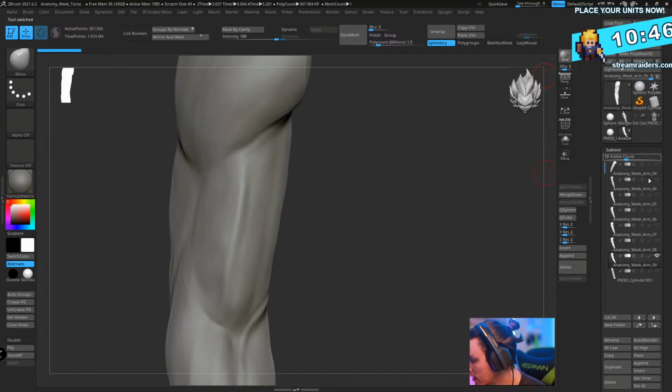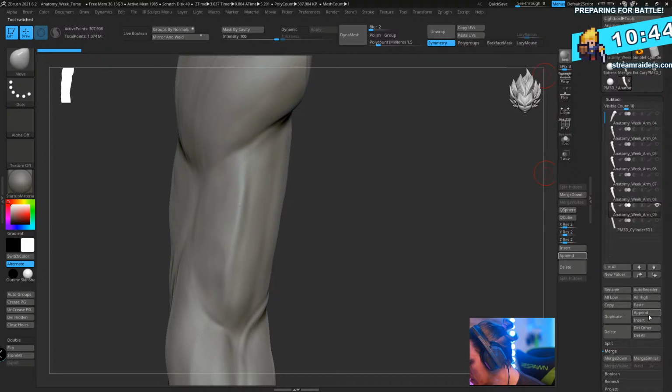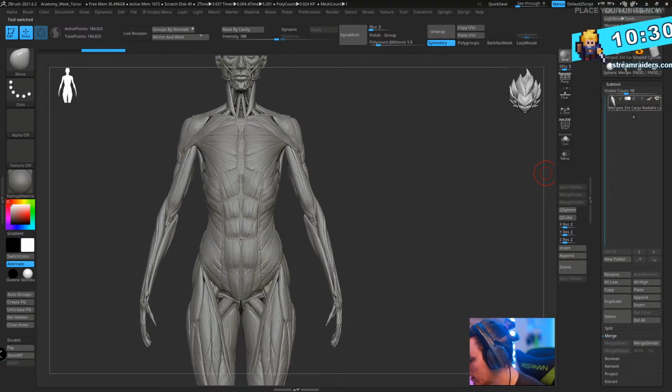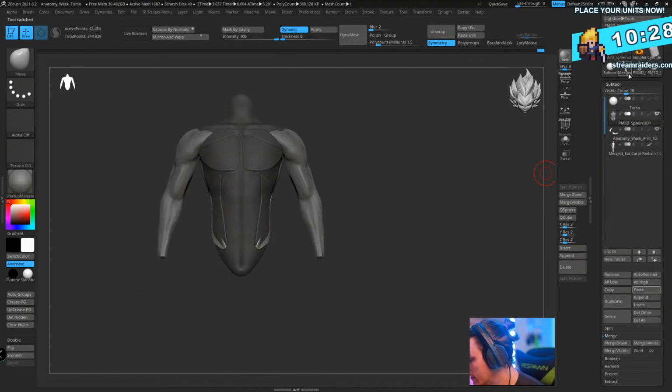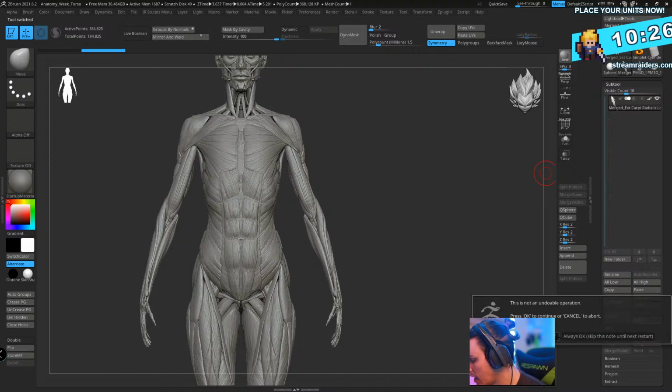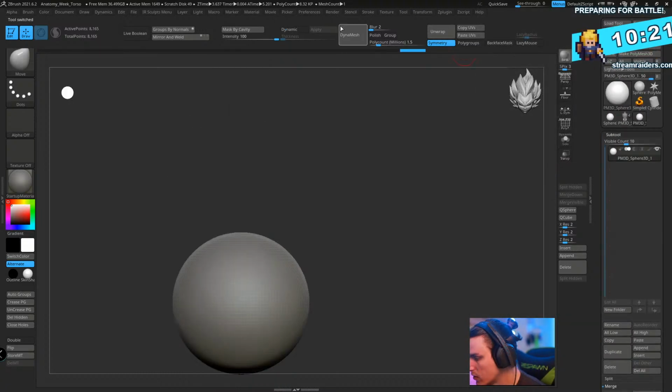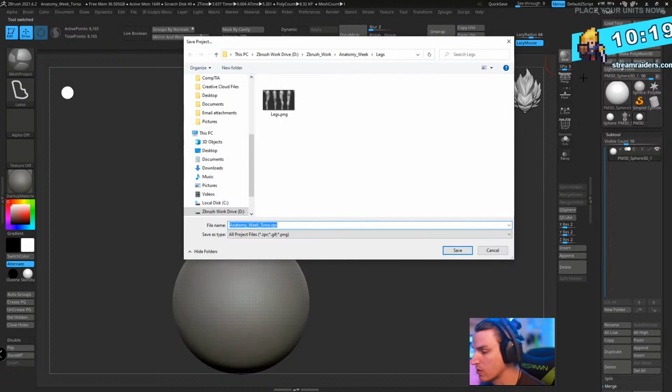Let's go back to the arm. I don't need this arm anymore. When you're saving projects, delete the things you don't need anymore. So you can hover over that section, hit delete all, and it'll delete that part. I don't need the Ryan Kingsley model anymore on both sides, so I'll delete all on that. I have it here, built in within, so I can go ahead and delete this. This is going to save you so much time and effort. So let's go ahead and save it real quick.